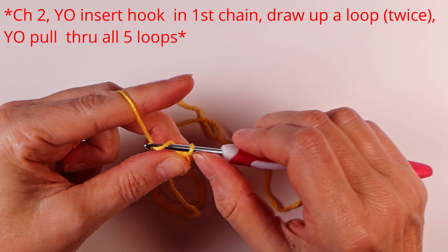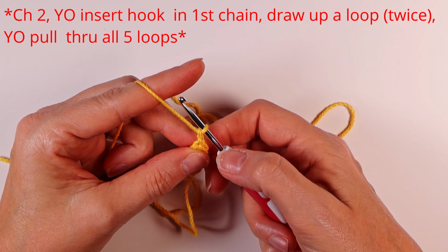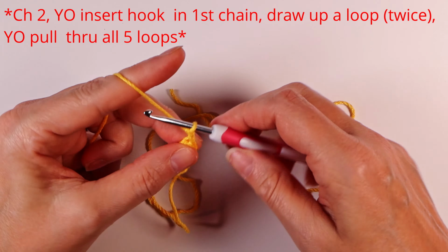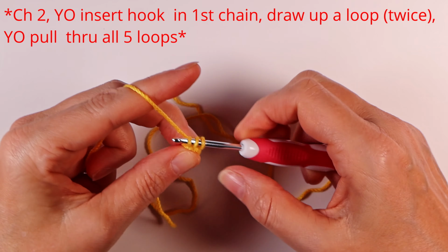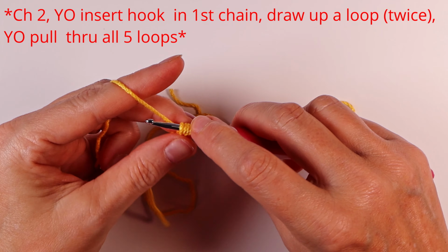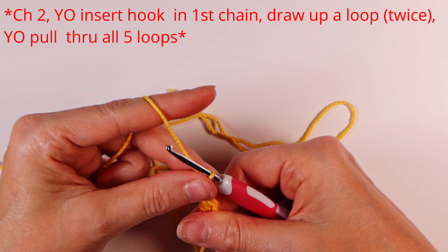So I'm going to do two more, and then I'm just going to fasten this off because I want to spend some time with you attaching the beads. So we've got our chain two. And we're looking for that space for that first chain above the puff. Yarn over, insert your hook, yarn over, draw up a loop, yarn over, insert your hook, and draw up a loop. And pull through all five. Yarn over, pull through all five.